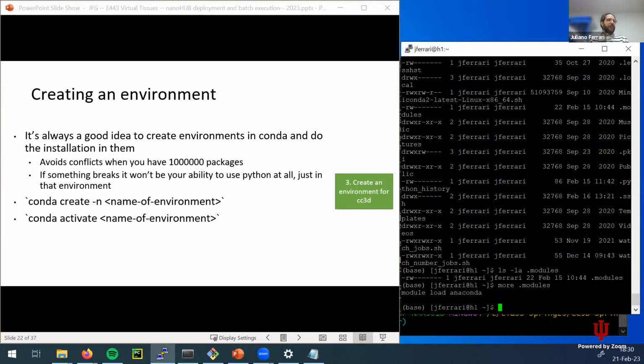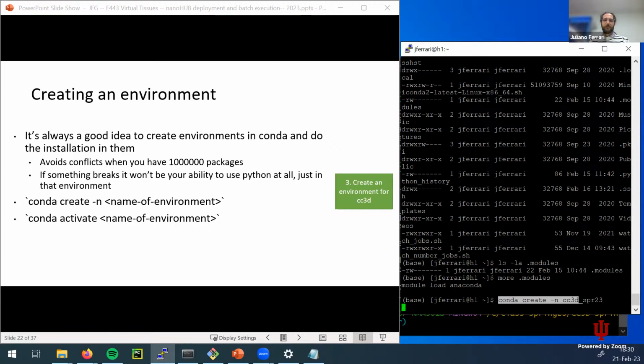So to create an environment, the command is conda create -n for name, and then the name of the environment. I'm gonna call it CC3D. I already have an environment named CC3D. You can probably use that, it's shorter. So in my case, I'm gonna do CC3D Spring 23. I'll give you all the command.